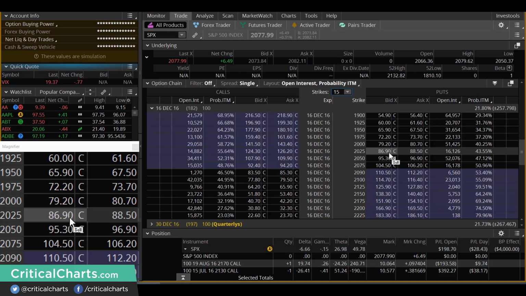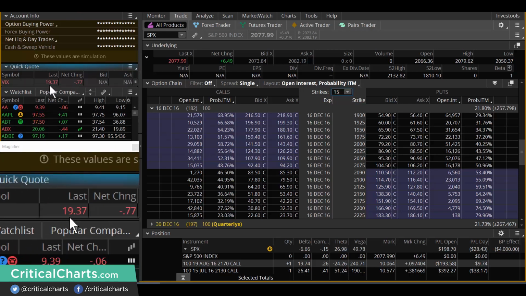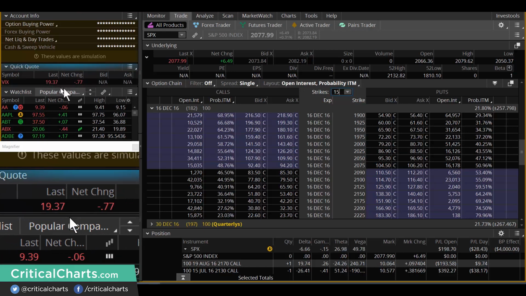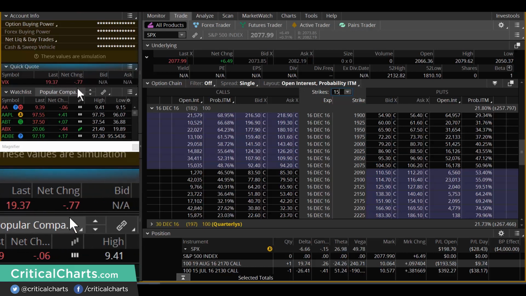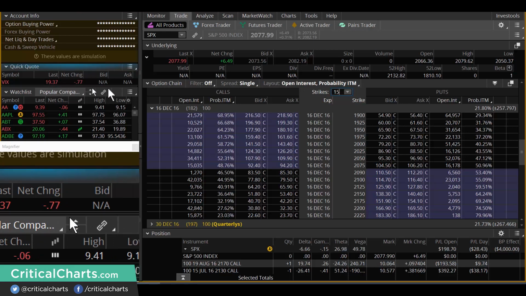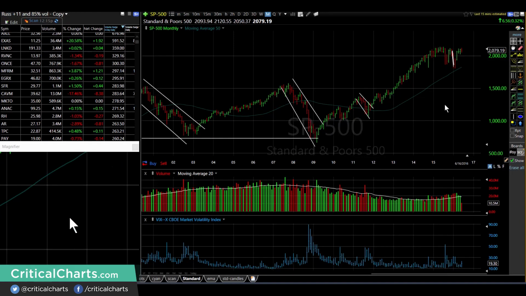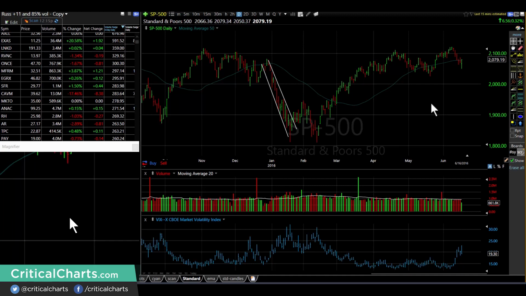Now, for us, when we're trading stocks, this also tells us the volatility. The higher the VIX, right now we're at 19.37, the more whipsaw action we get. So even if you're not a trader of options, a higher VIX will tell you how much whipsaw action you're going to get. This is good to use when you're setting stops. If you're looking to trade a stock, you want to give it a little more room if you have a higher VIX, because you'll get more whipsaw action within those stocks.